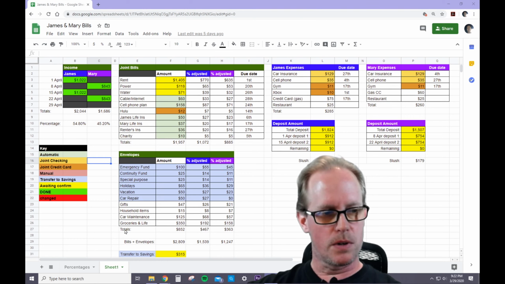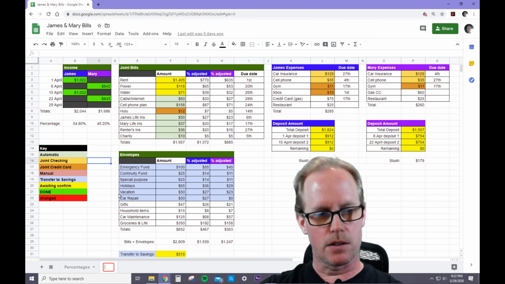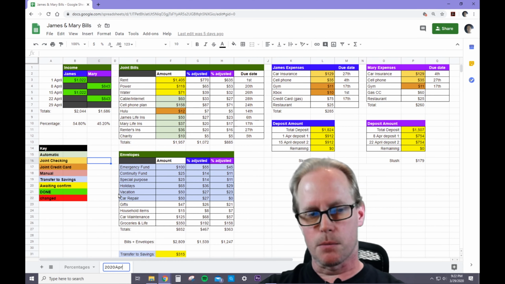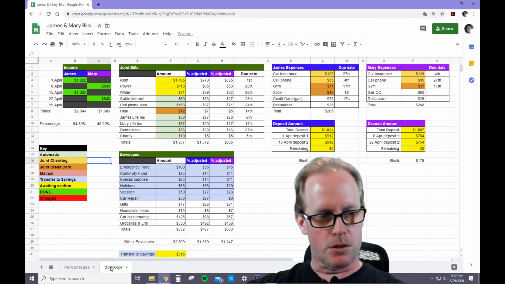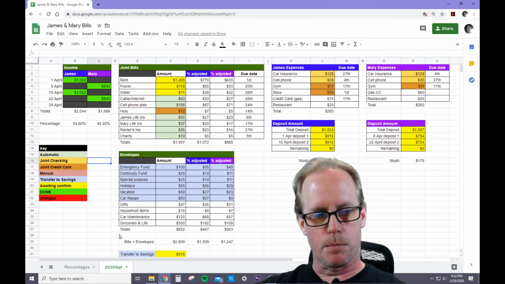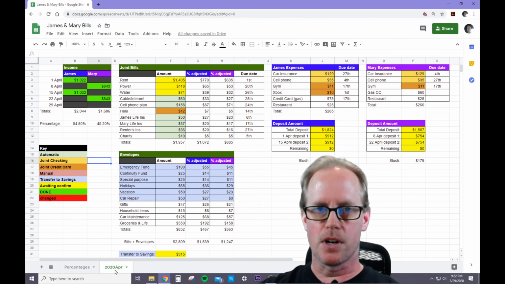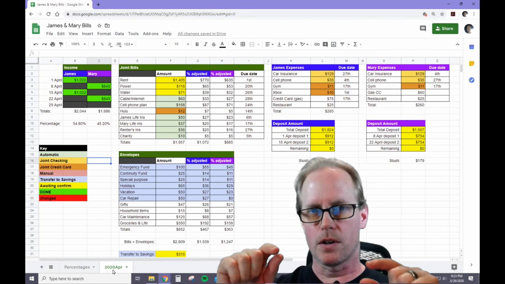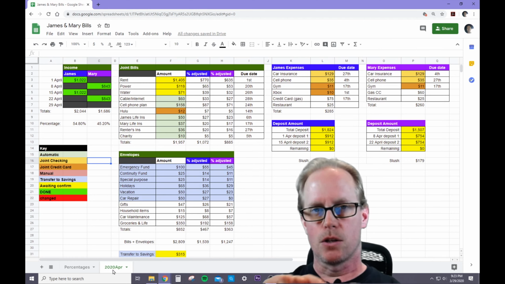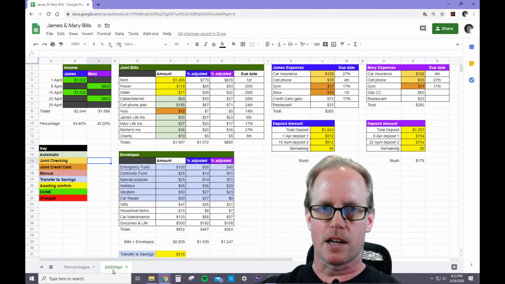So one of the things I do is rename the sheet to the year and the month, just so you can keep it straight. And this is real simple. Just right click on that, change, type it in. You can do this however you want. I do it this way because as you do it month by month, you end up with a whole bunch of tabs across the bottom. And this is just easier to keep it from being spaced out, because if you type too long, the more tabs you add, you end up with dots at the bottom and you can't actually read it.